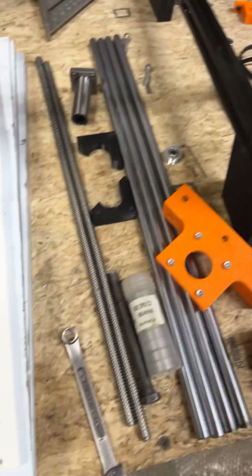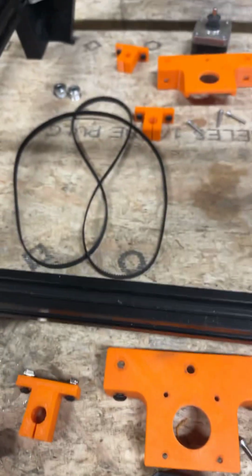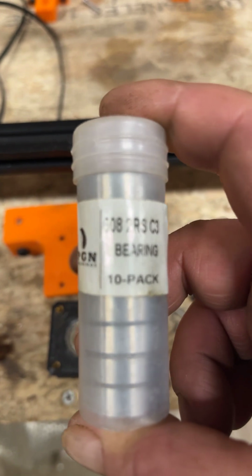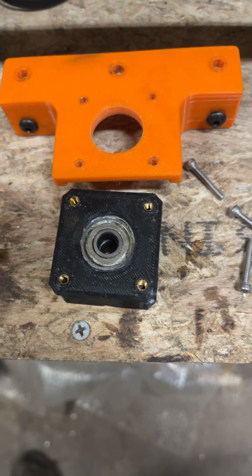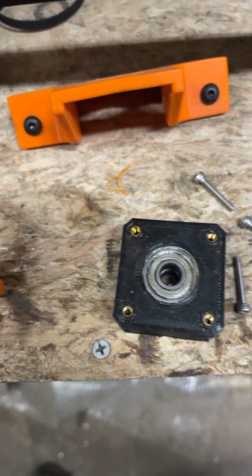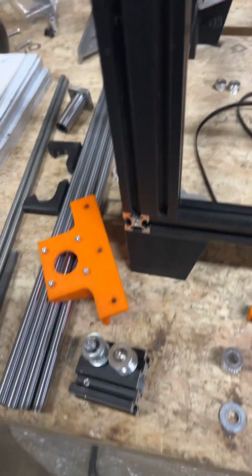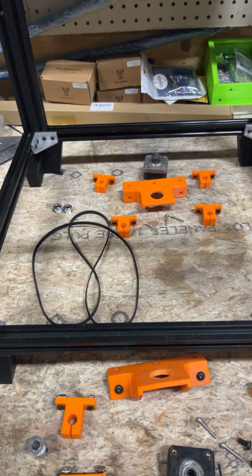And it's because of this stepper block. Basically it's belted dual Z. Once it's aligned, you don't got to mess with it. And it uses 2 of these 608 2RS bearings, just 2 of them, and they press into this block right here, and some M3 threaded heat inserts go in them. The length of the bolts to hold them on depends on which way the Z goes, but I'll show the stock way first with the Ender 3 assembly.